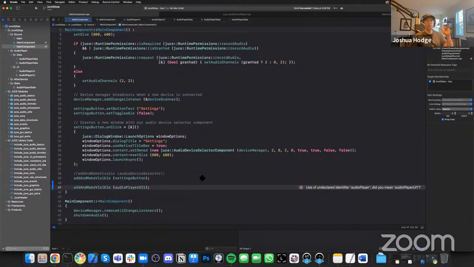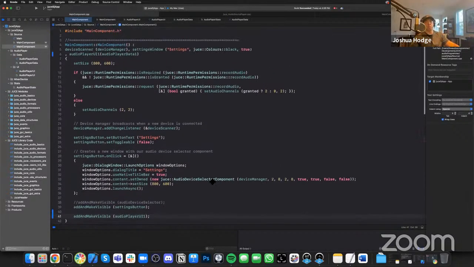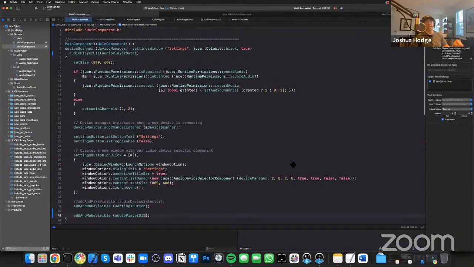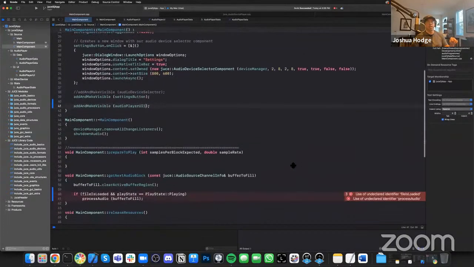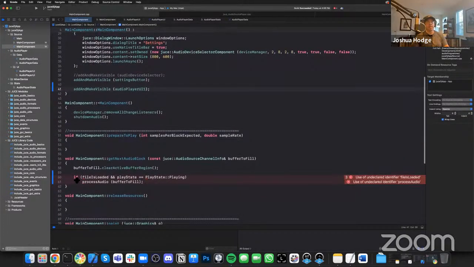So now the UI is a controller for audio player data 1. And then now here I can control the state.